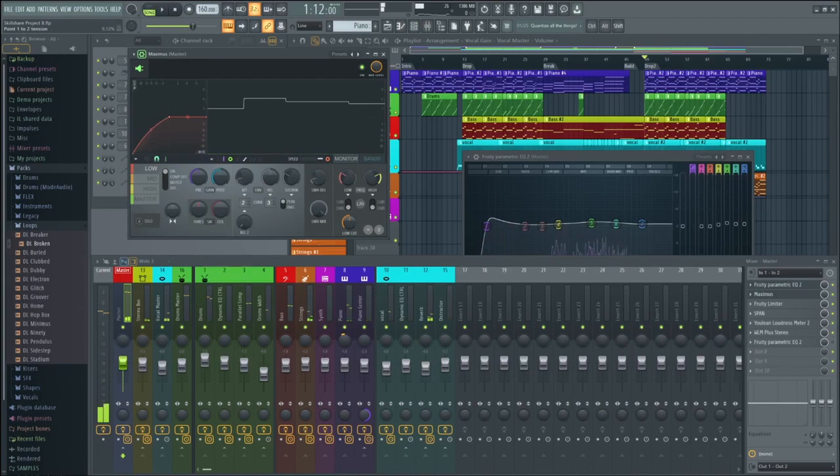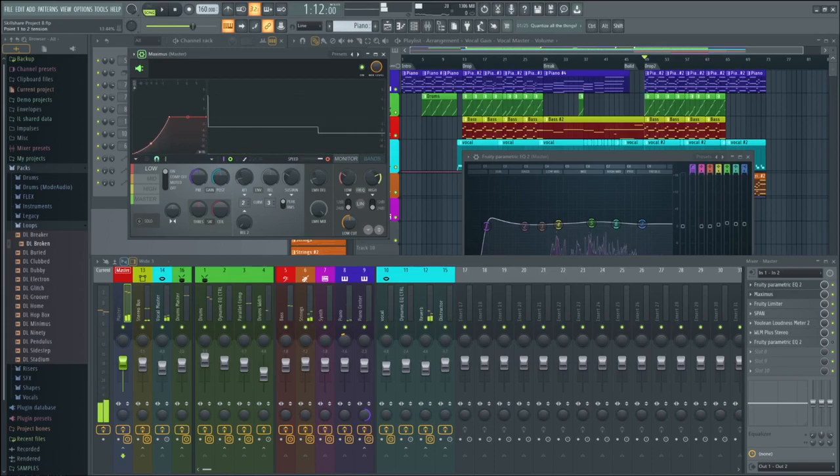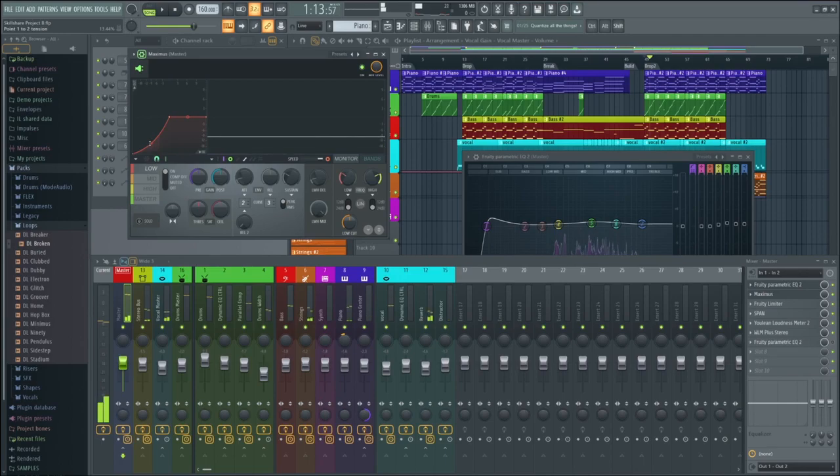This tension control adjusts how much input we're driving into the compressor. If we set this to be a positive curve, we're compressing. If we set this to be a negative curve, it actually works as an expander. So this essentially is like a knee and input and output ratio control. And I will also drive even more low end into my compressor by using this pre control, and it's basically like a threshold control.